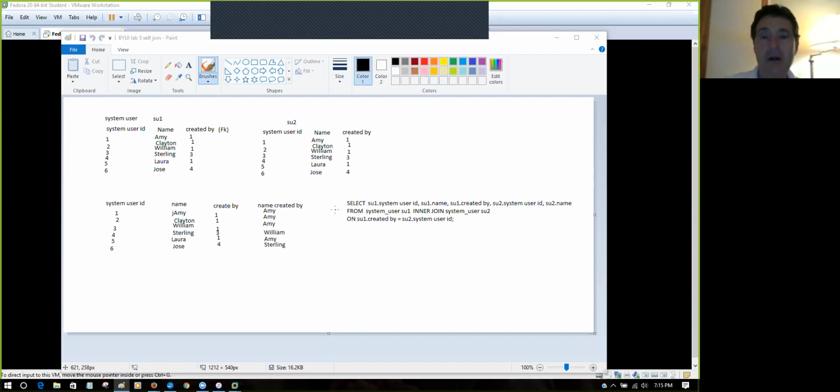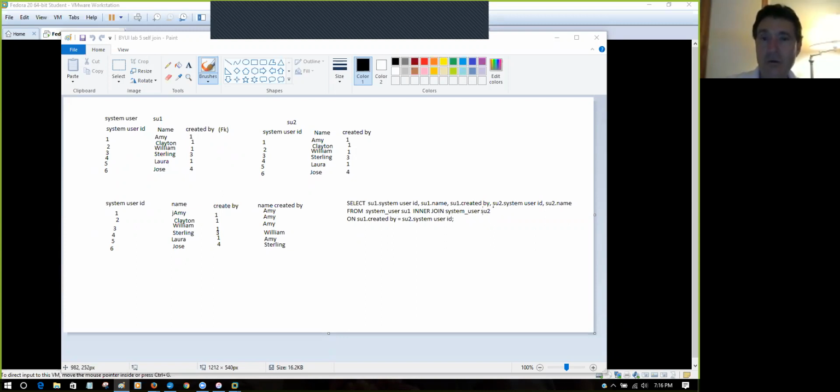What tables are we joining? What tables are we retrieving data from? We're retrieving data from the system user table, and we give that an alias of SU1. And then we inner join that on itself, on the system user table, and we give that an alias of SU2.